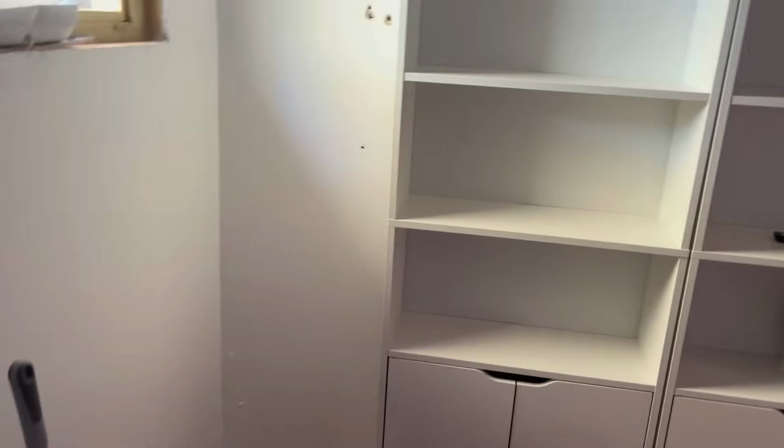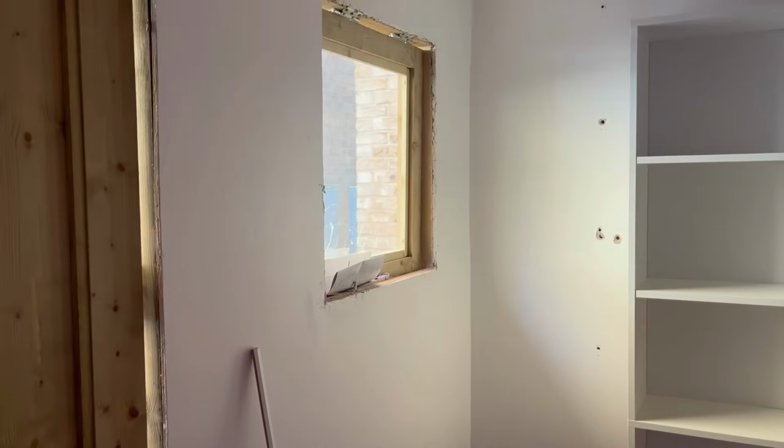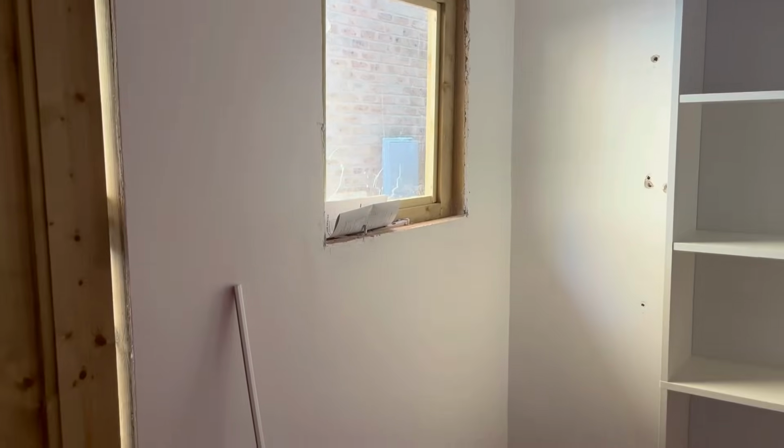Obviously, as I said last time, I'm waiting for the guy coming to fit the UPVC doors and windows, because they are just appalling. Same as the plaster, that is appalling. You can see all the sort of gougy marks in it. I've messaged through people who did it, and his answer was just sand it down. It's just awful, it's horrible. You can see it is the most rubbish job I have ever seen.